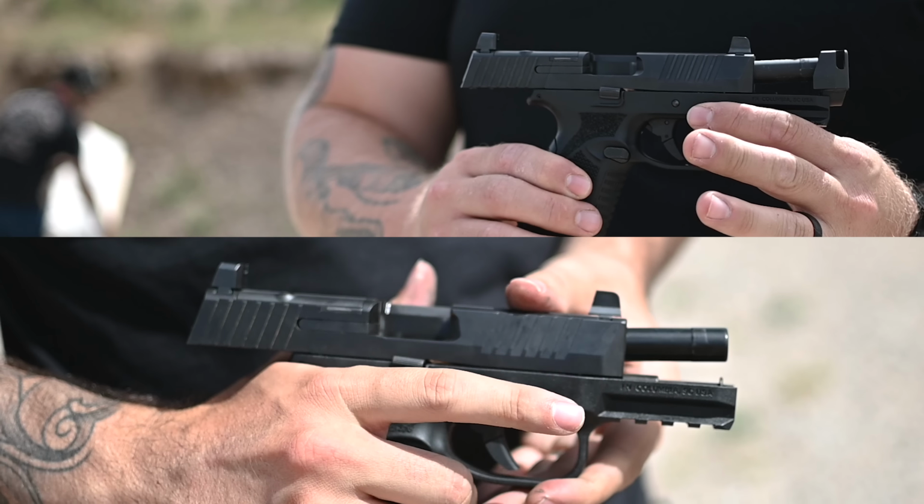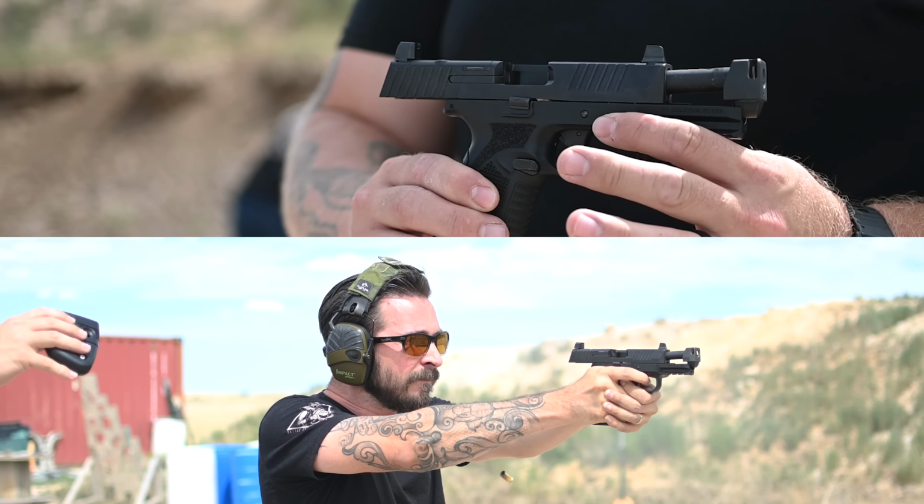The 509 is what I would consider a full-size pistol. It's labeled as mid-size, but with its capabilities, it falls closer to a duty-size gun versus a concealed carry pistol. The stack-and-a-half slimline pistols have really changed things, and with a slide width of 1.35 inches, it's not exactly slender.